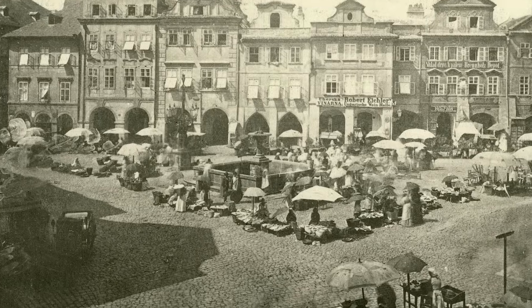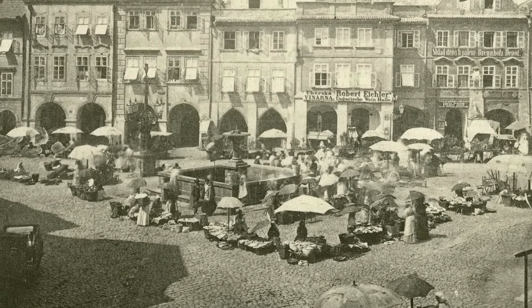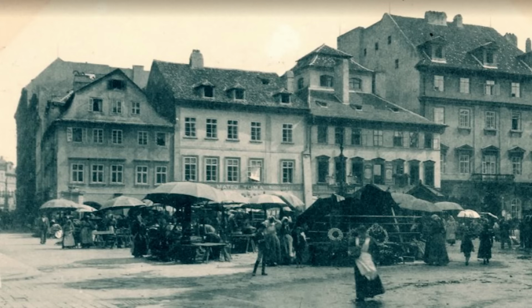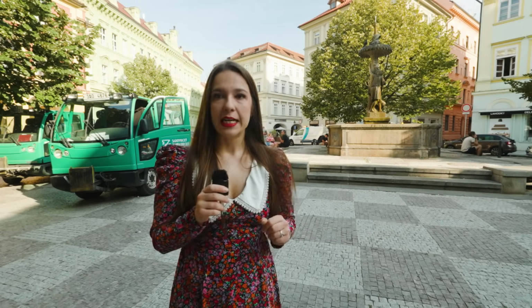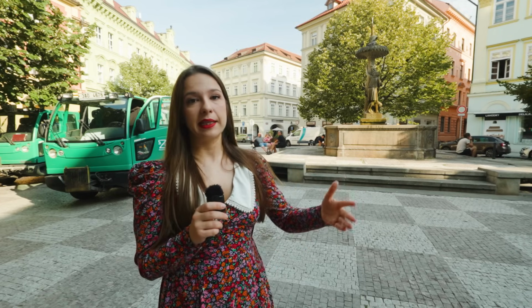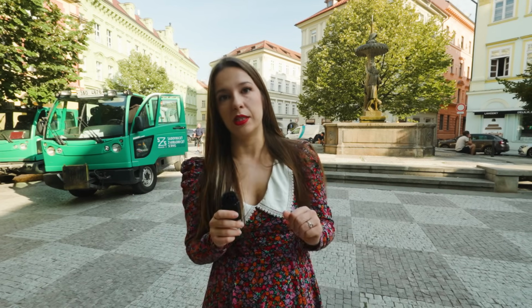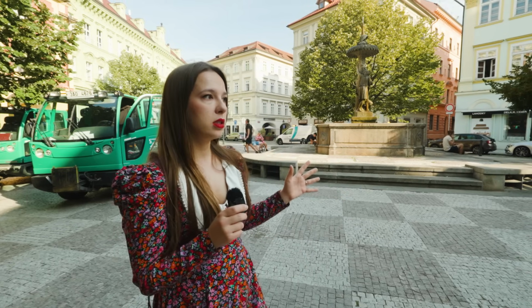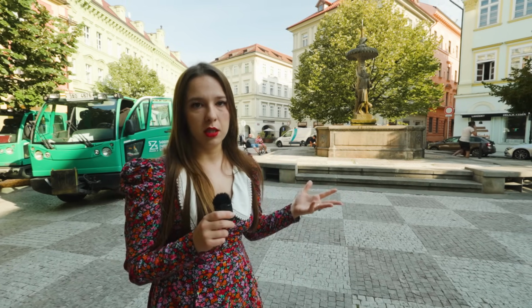We are now at the Coal Market square. So you can guess what they were selling here, right? Coal, but also flowers. Flowers, however, did not just have a decorative purpose, they also had a practical one, but I will mention it later. The Coal Market square saw many tragic events as well, but we've talked about them at length in two other videos that we did. I will link them down below, but to make a long story short, this was a place where ladies and gentlemen of the night were selling their services.